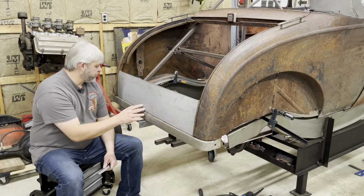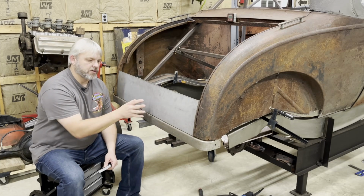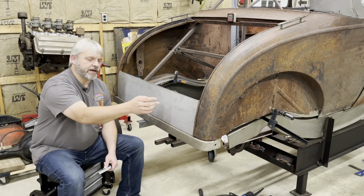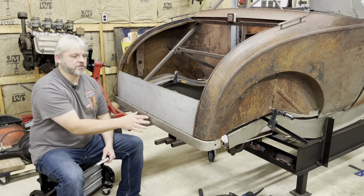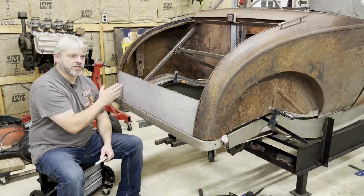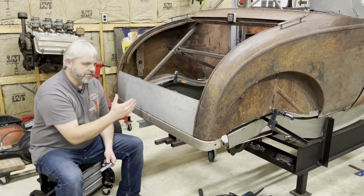And what I gotta do before I can get back on the subrail install is I gotta get this and this to fit perfect, so that I can verify the location of my quarter panels. Because if I don't have this centered correctly with this cross member, and then I bolt these quarters up and try to put these subrails in, everything's gonna be a little bit off. I gotta make sure everything's lined up perfect.